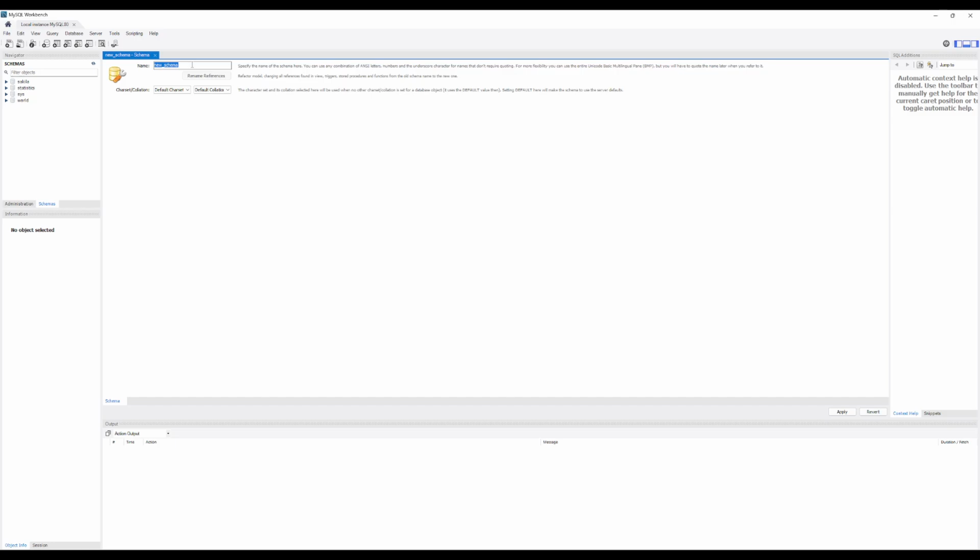Something like, well, let's do new schema 1 for right now. Default charset: okay, UTF8, UTF8MB4.